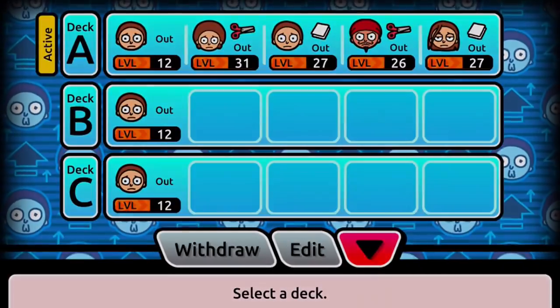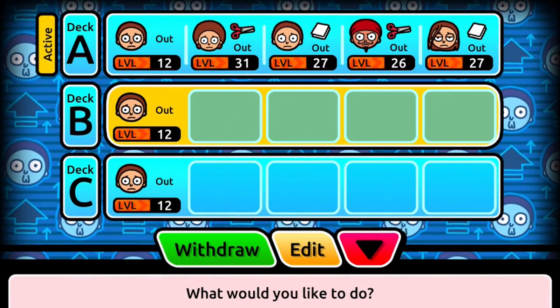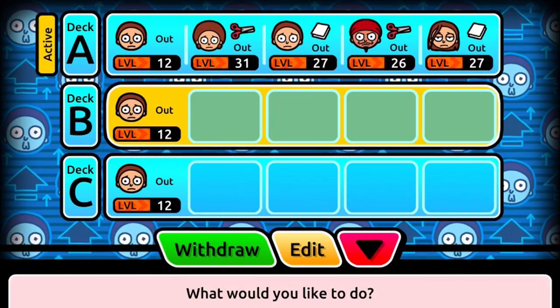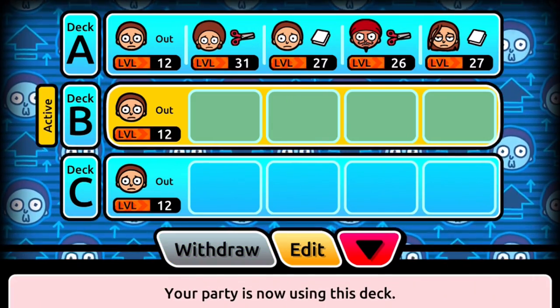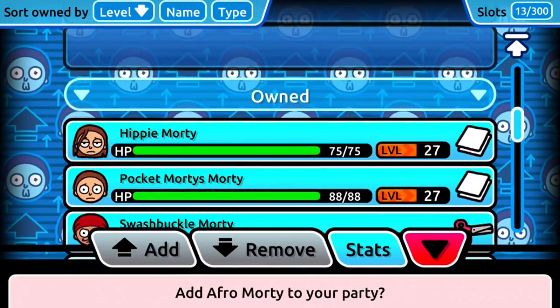What you want to go do is go into the Morty daycare, go into decks. Go to the second one down. If it has no Mortys on B deck or C deck, press withdraw. If it has Mortys on it, press edit. Let's just add a Morty.